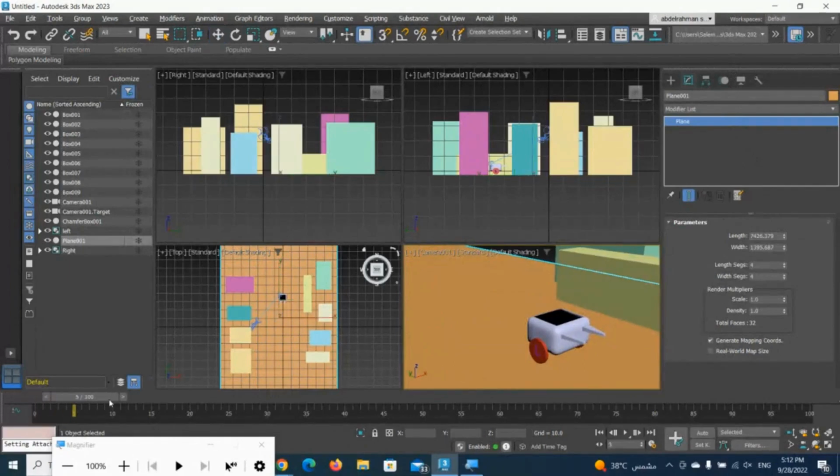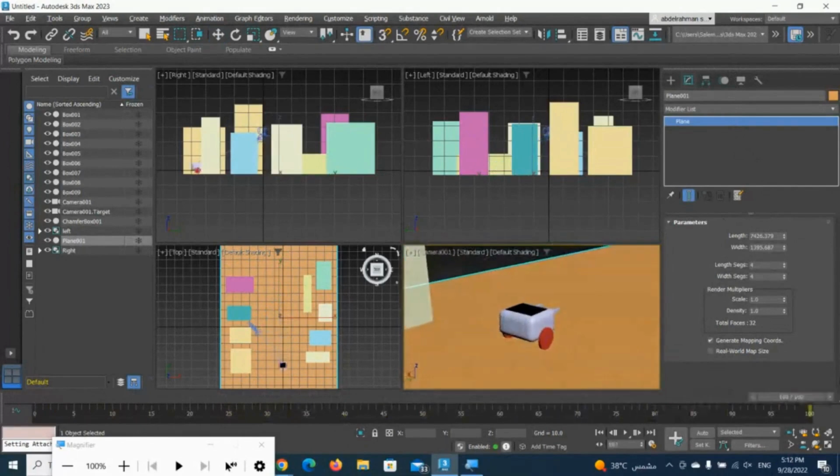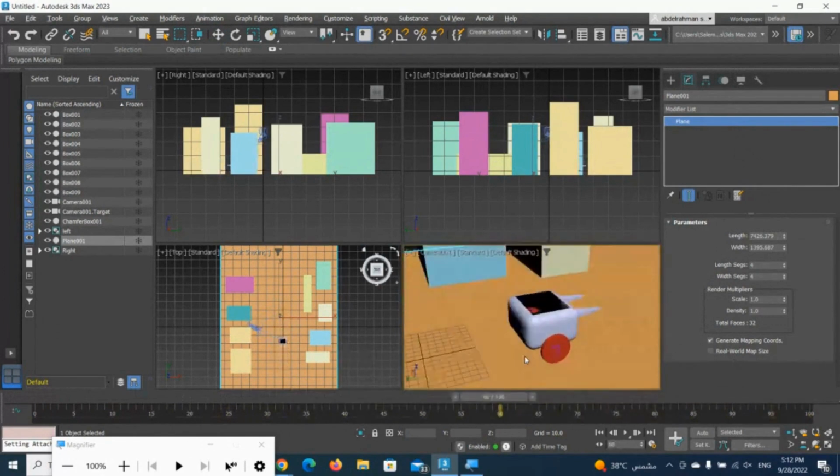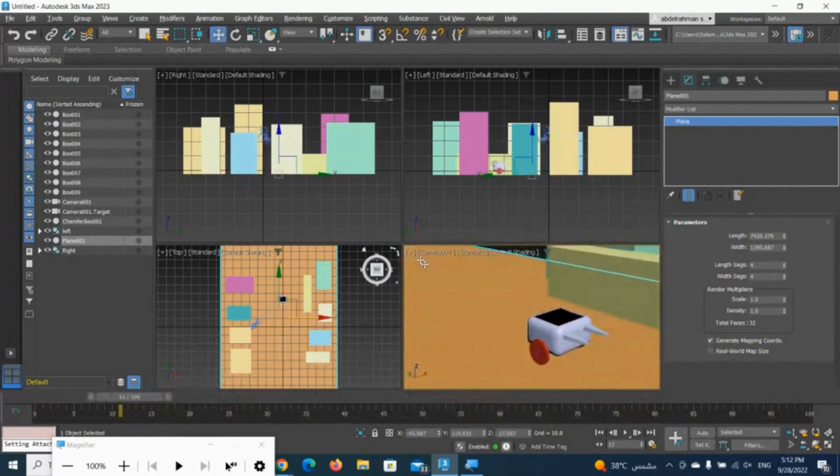So I want to walk around and see how things are looking. And I want to increase the number of houses. For example, these houses are few, so I want to add more to make it feel like there are streets. I can select here, select the object, and make sure my selection is varied. I could select these boxes like this, or I could decide to do something else.